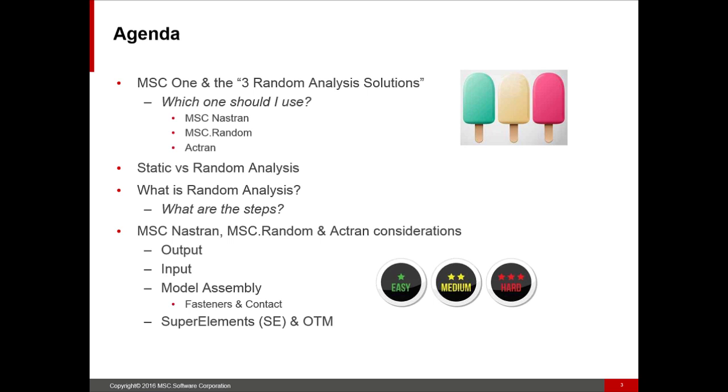Once you get into setting up your model, or you have your model, you've gone through this, it's actually pretty easy to do random analysis. And those who know better usually consider it to be just a post-processing step, but you get some very good information from that. So that's what our agenda is. Let me go ahead and get going on this.